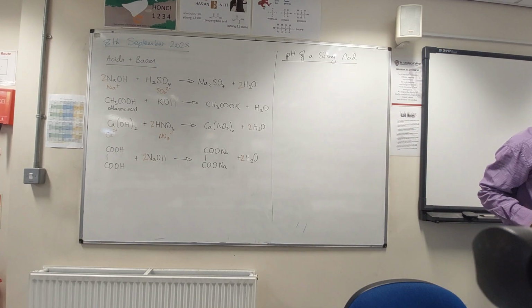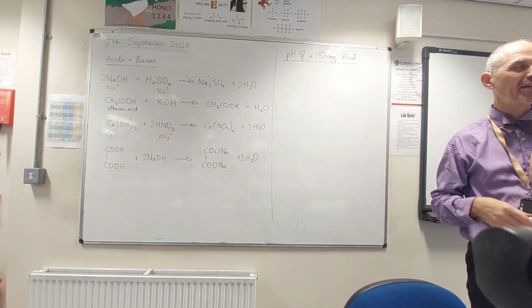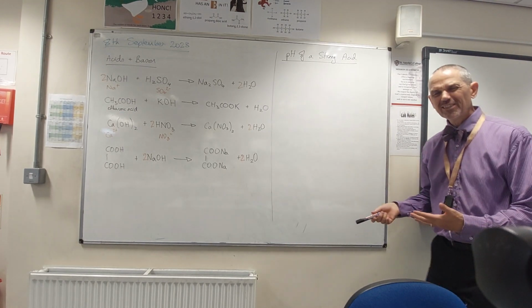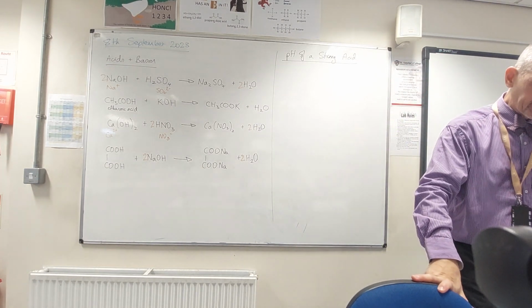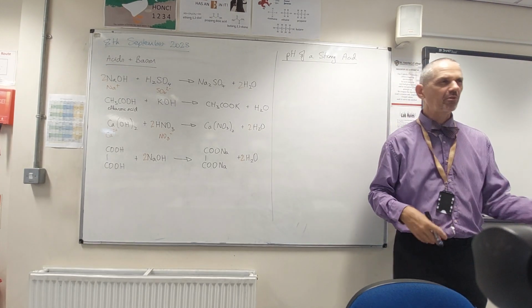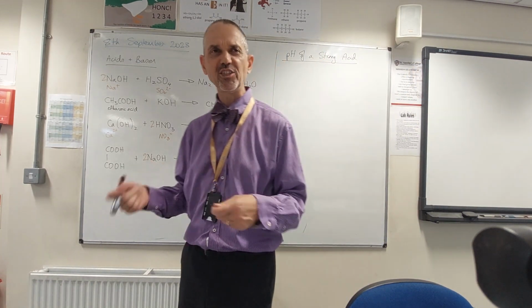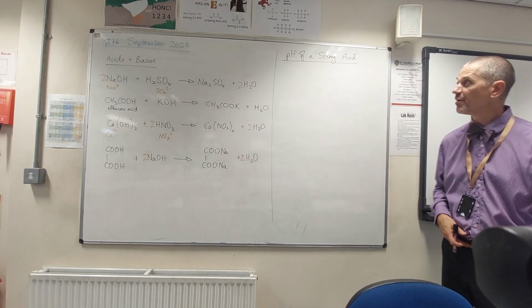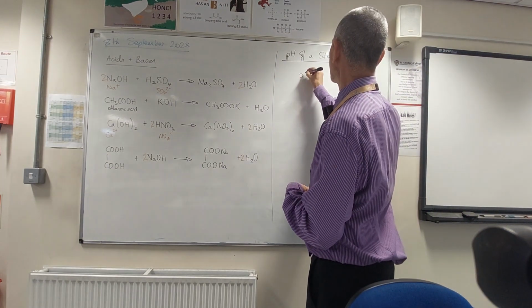All right, so most of our work in this topic is going to be focused around pH. What is pH and how do we calculate it? You might not be used to the idea of calculating pH. Usually when pH is introduced in year 7, it's almost like it's a colour. You know, the pH of acid is red. But pH is a number, and it's a calculated number, and it comes from a formula which we can state very easily.